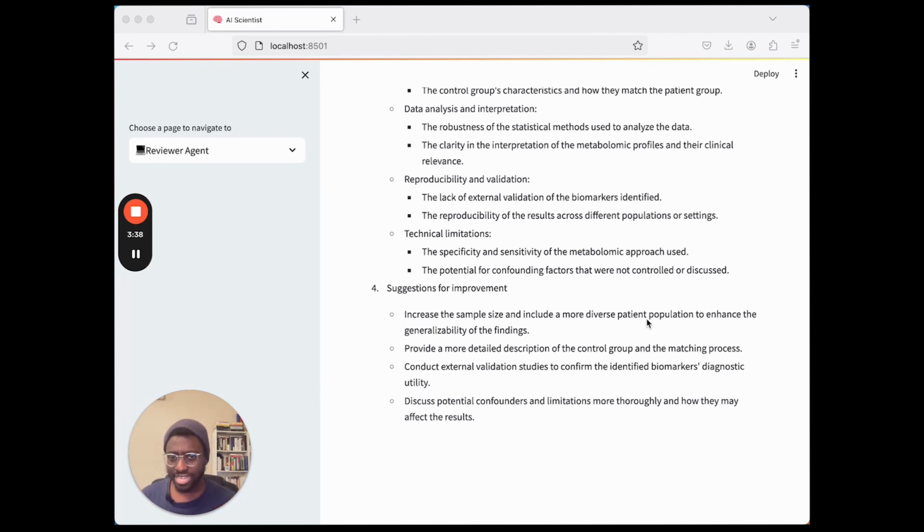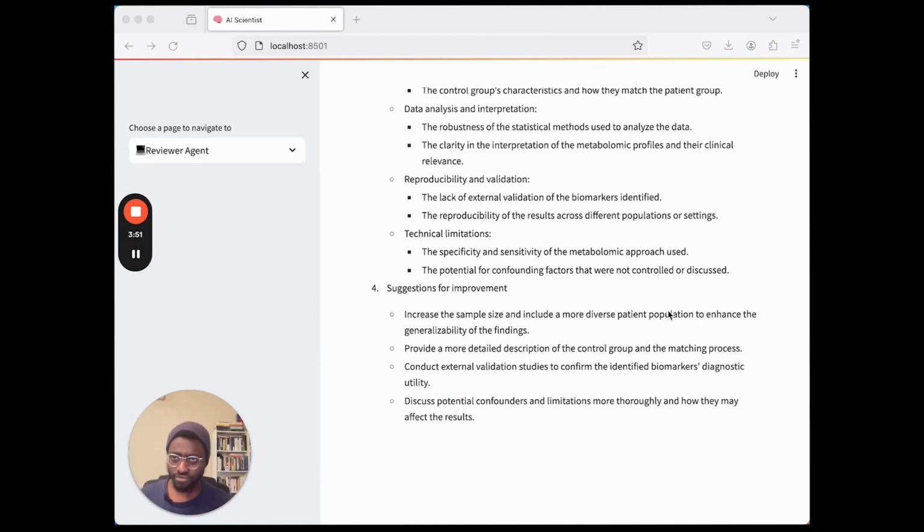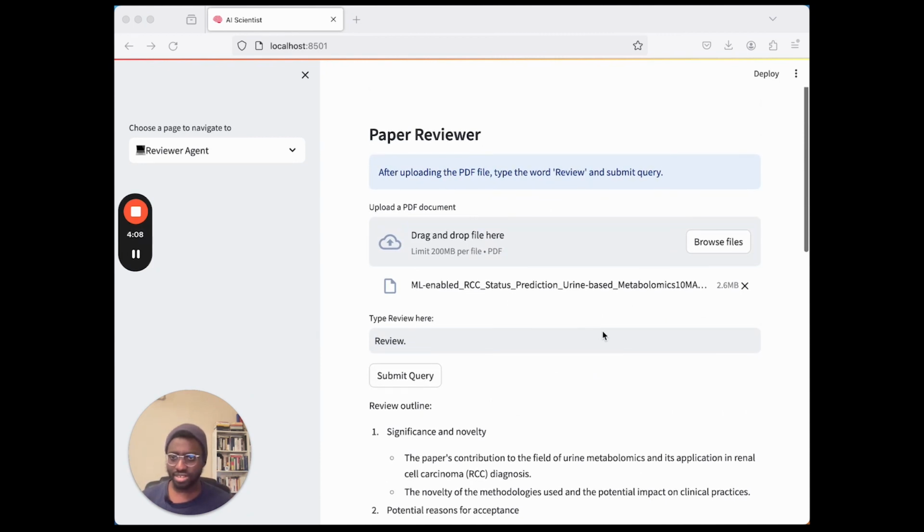So anyways, the idea is this would give you feedback much faster, and I even have a hypothesis that this could be much better if we can find a way to incorporate relevant literature as context to this AI model to actually do a very good job of giving you a very detailed review. So that's kind of like this review section. Okay, so we are going to go to the next section of the app.